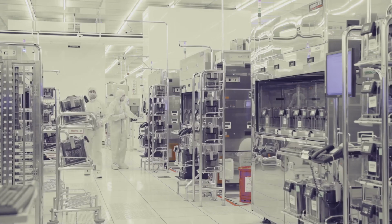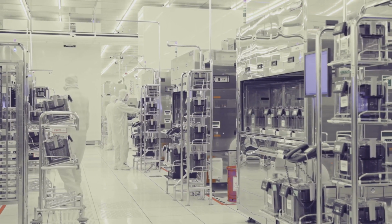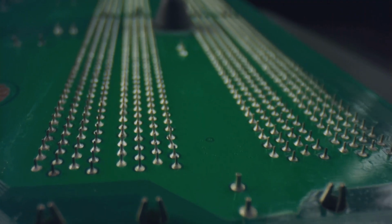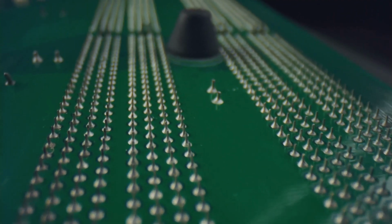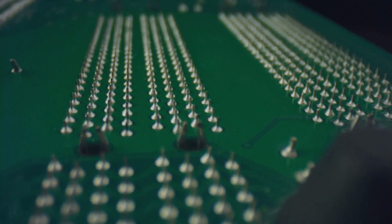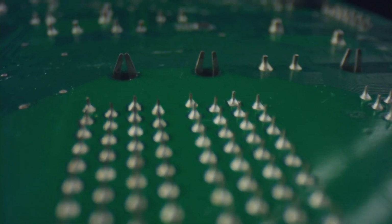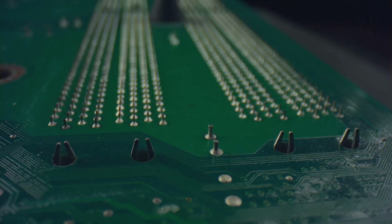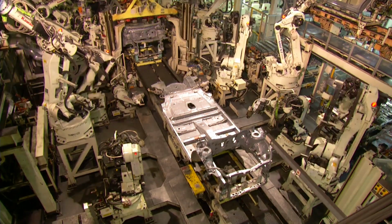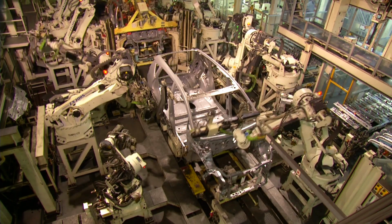On the demand side, industrial applications account for a substantial portion of silver consumption. Silver's unique properties, such as its high electrical conductivity and antimicrobial qualities, make it indispensable in various industries. Silver is used in a wide range of industries, including electronics, solar panels, and medical devices. In electronics, it is used in circuit boards and connectors. In the renewable energy sector, silver is a key component in solar panels. In healthcare, it is used in medical devices and antimicrobial coatings. As these industries grow, so too does the demand for silver, potentially driving up its price.